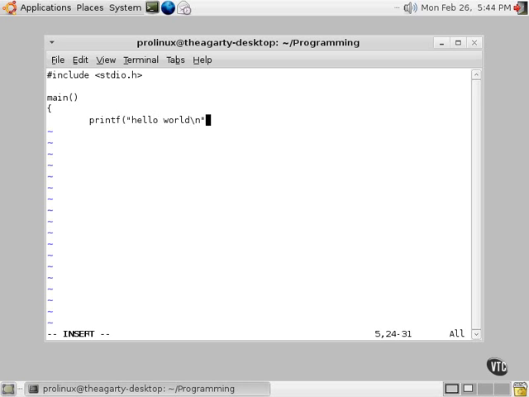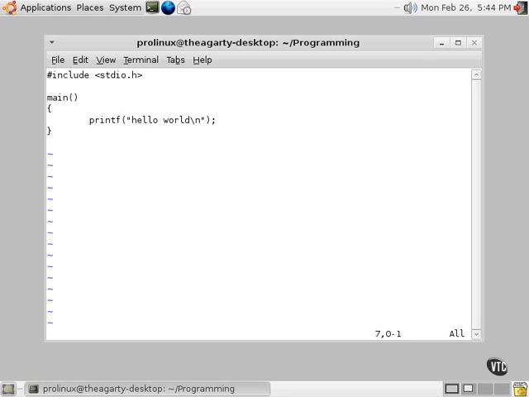All the exact same instructions. I'm hitting backspace to get it to go back over there where I want it. So there's our same program, printf hello world. Nothing is different, and it's on a totally different operating system, different environment, editor, compiler, everything, but the language is the same, and that is what is important about C.